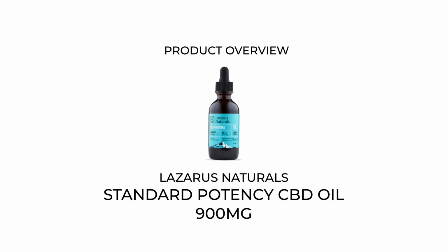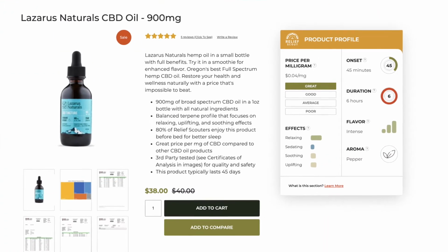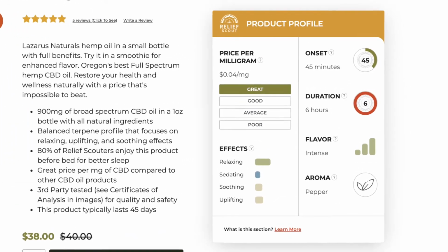The Lazarus Naturals 900mg CBD bottle comes in a 2-ounce bottle, so this will typically last you around 45 to 60 days depending on your dosage, and it's got a really nice balanced terpene profile that works well for soothing, relaxing, and uplifting effects. Based on our data, the folks that have used this through the Relief Scout website have actually been using it 80% of the time before bed. They find it helps really well to wind down at the end of the day.